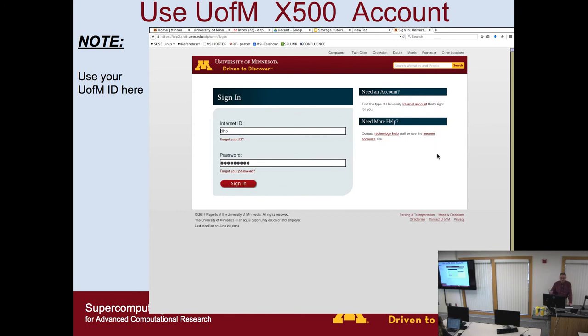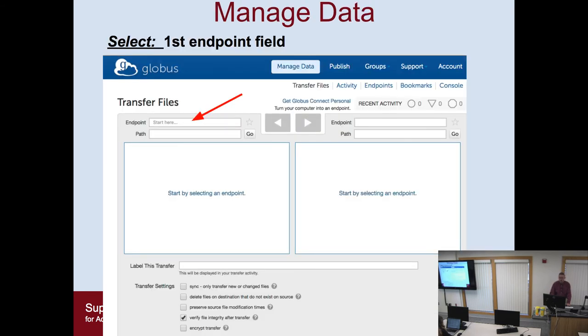Then, if your browser isn't already authenticated, and typically you'll need to do this to set up your authentication with the certificates, you'll come to the University Shibboleth, where you'll authenticate with your University X500 ID. This is your standard university ID that you use for your emails. And now there's two-factor authentication, so be sure you have your second factor available, usually a call to your smartphone or an app on it. Once you get past that, you're authenticated in to the Globus website. Again, these menus will look somewhat different, but the semantics are all the same.